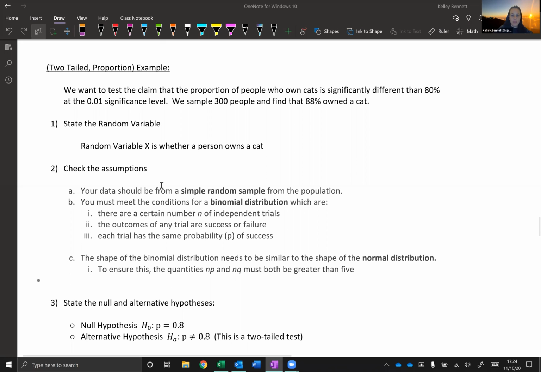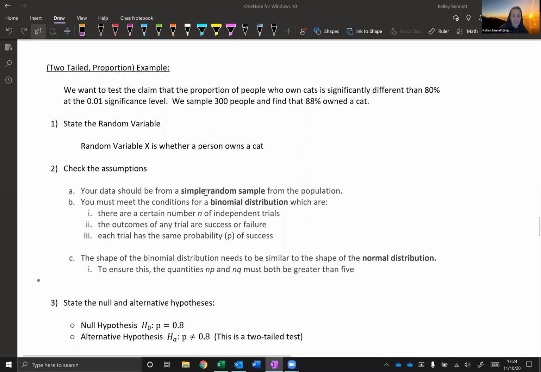We also have that it's a simple random sample. Okay, we don't say that explicitly in this problem. We're going to go ahead and assume it's true. We're always going to assume that we're taking a simple random sample in the context of elementary statistics. When you guys are out in the world doing statistician things, in the wild, it's on you to make sure that you have a simple random sample. While you're under the care of San Jacinto College, we're just going to assume that when we're doing hypothesis testing, we have simple random samples.